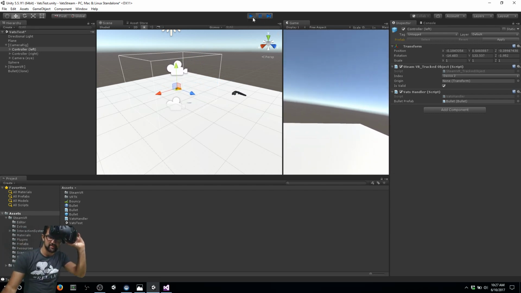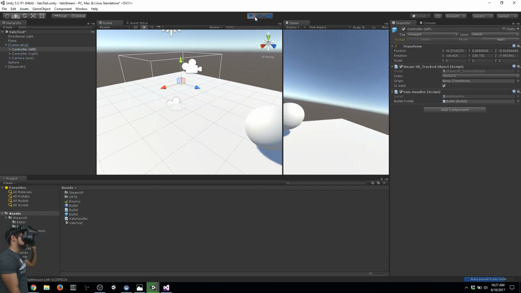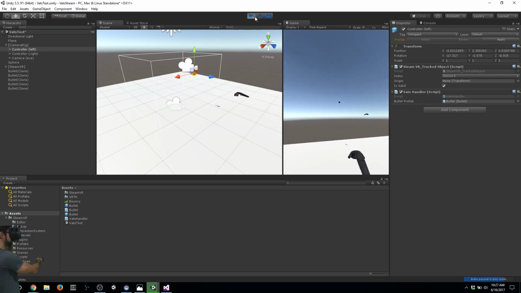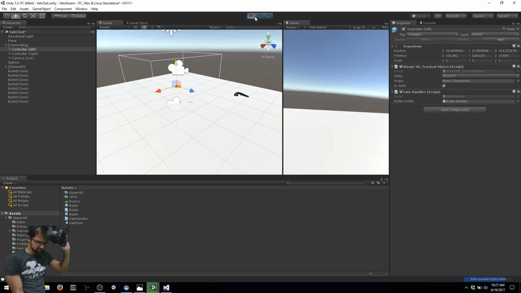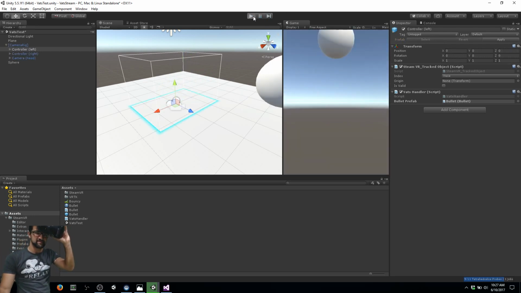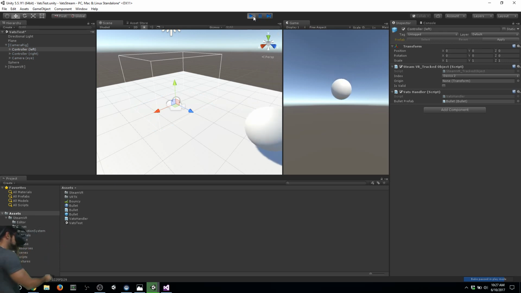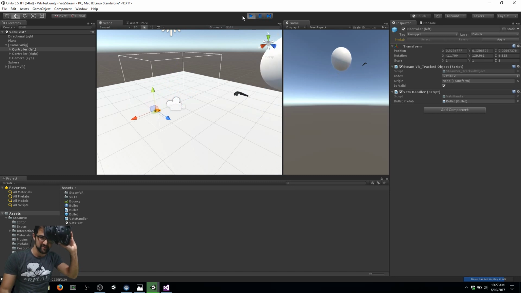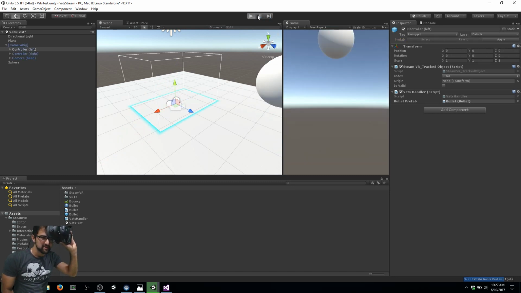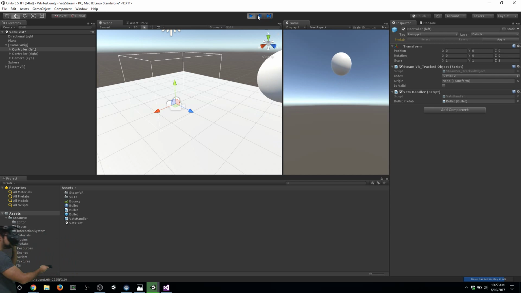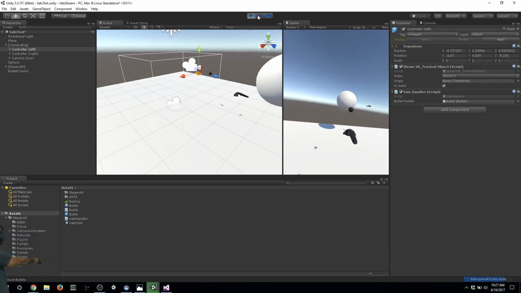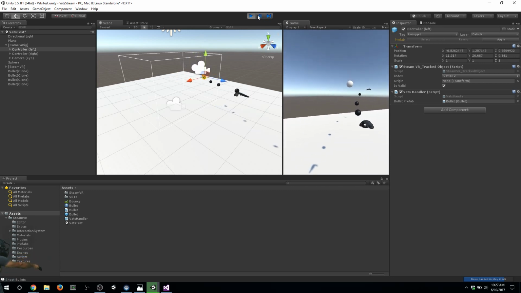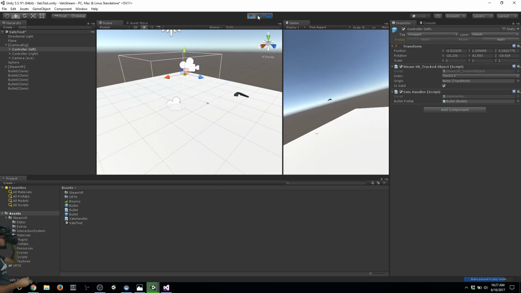So what's cool about this is it looks like they're going fast enough to see them in non-VATS mode, which is actually pretty good. I mean, it's nice in games, like you should be able to see your bullets, even though that's not realistic. Or I guess not in every game, but in a lot of games, you want to be able to see your bullets. Definitely in Fallout, you see your bullets. But then when we're in VATS mode, they travel a little bit slower. And then once we toggle out of VATS mode, we can aim at it and then toggle back into normal mode.